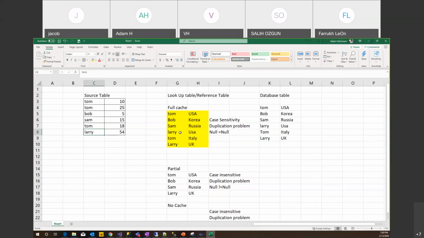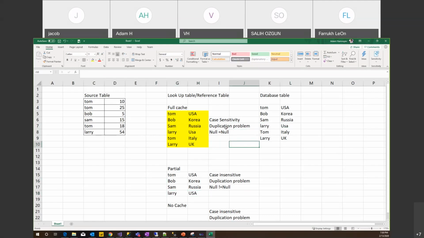Yeah, in the partial cache. In this case, you are correct. The first one is USA, it should grab the first one. Absolutely, that's correct logic. Whatever comes first, it will grab. It's not going to grab the second one.